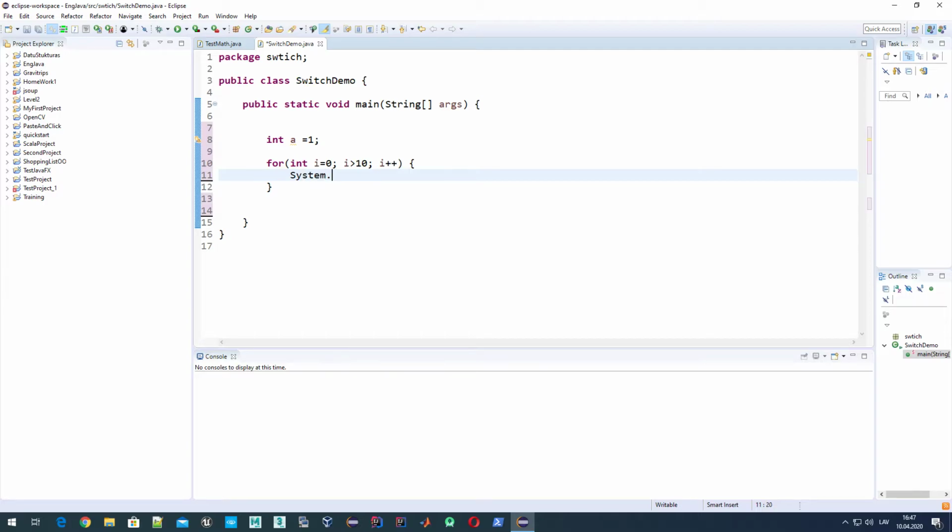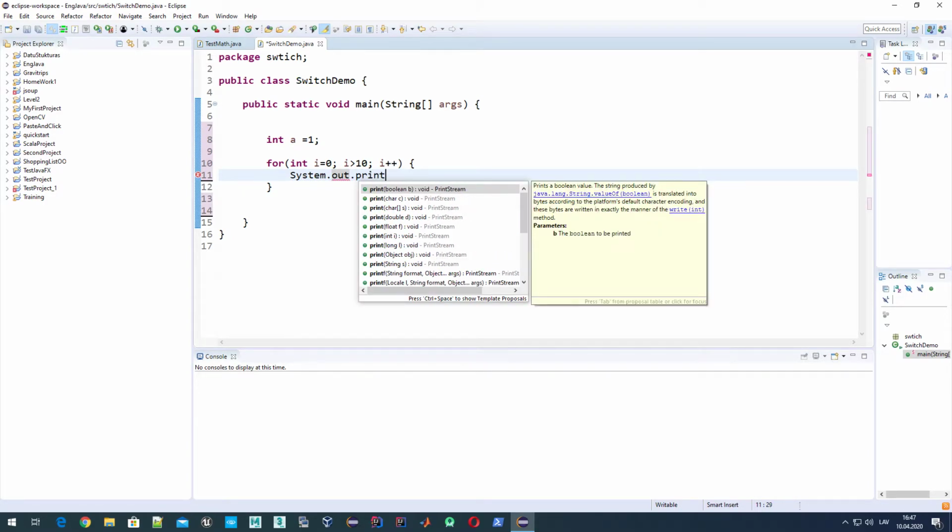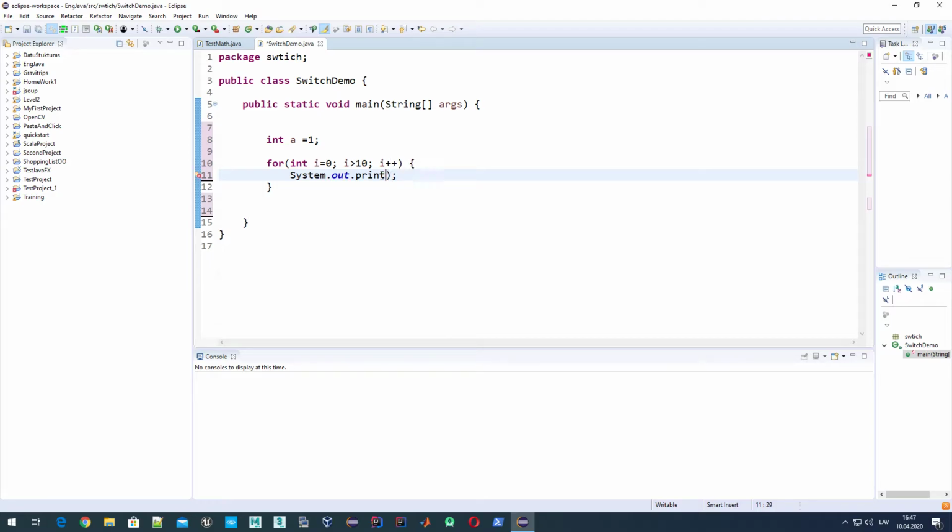Let's say we would like to print the value of our control variable.